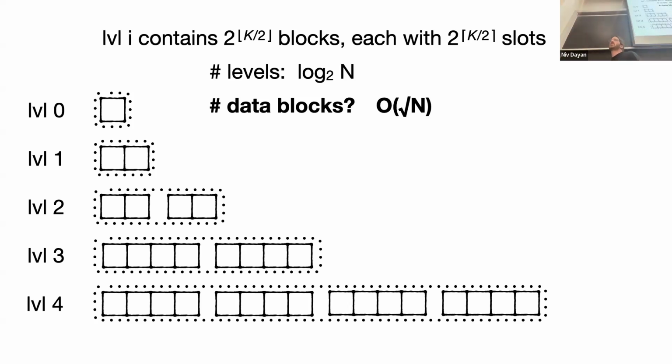The intuition for using square root is that you're really trying to balance out the amount of space. It relates to the lower bound question. It's about balancing the amount of space you're wasting in the directory versus in the largest data block, and there's a trade-off there. If you want to set the largest data block to be smaller, there'll be more data blocks in the system, and the directory will grow. If you want the final data block to be larger, the directory will be smaller, but you will waste more space at the final data block.